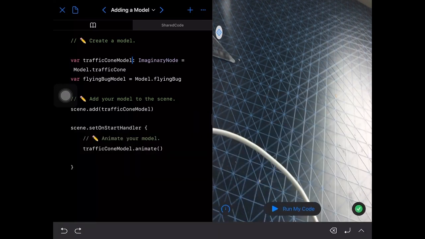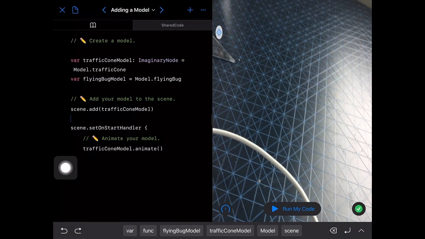So because I used that rename function, it renamed model down here in my scene add, and then it also renamed it here where I animate my model. So let's add our flying bug model to the scene, because right now we've just created the model. We haven't added it to the actual scene yet.